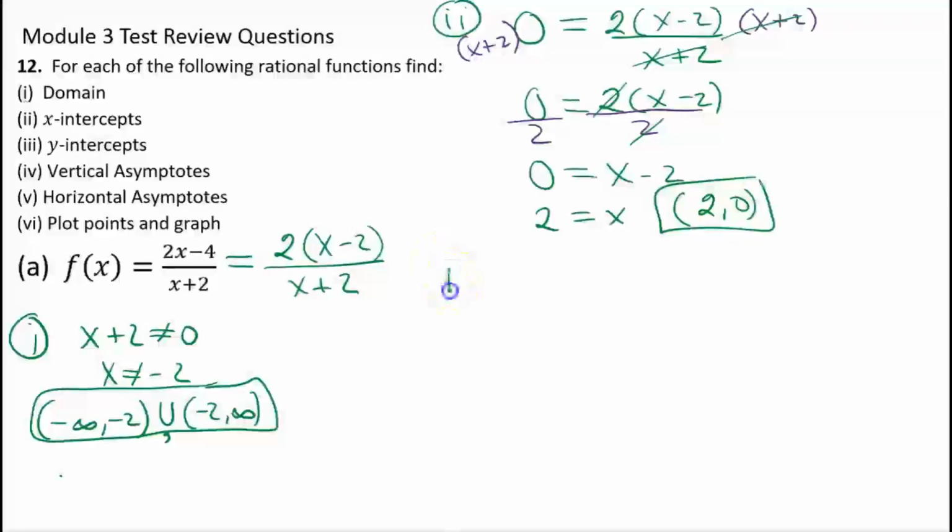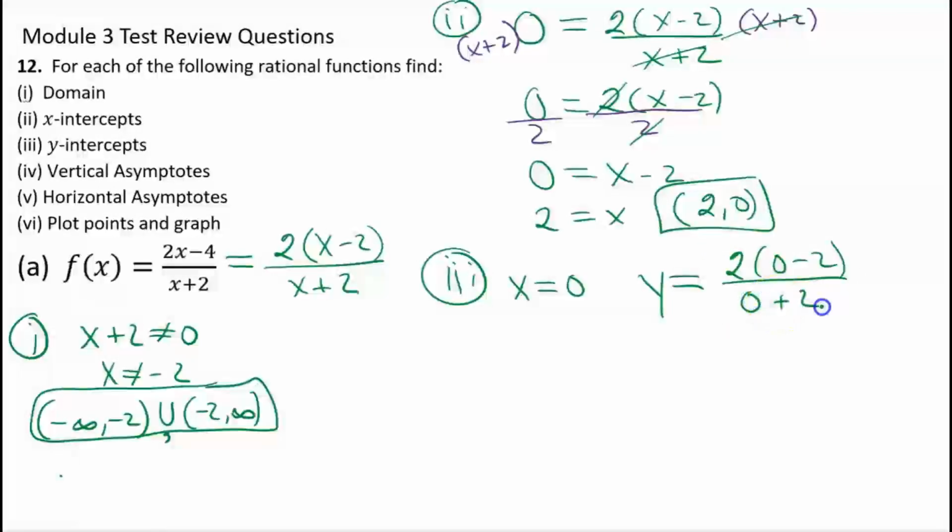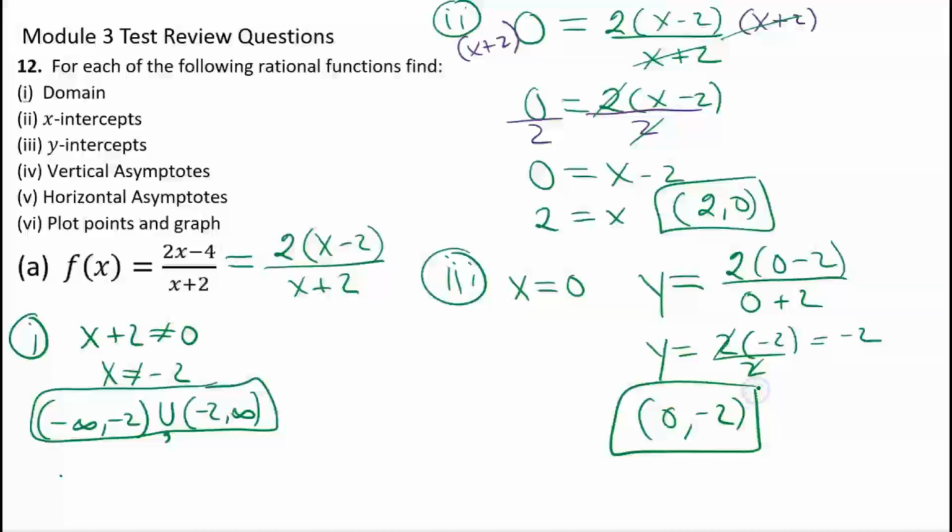Okay? The third thing, the y-intercept is always the easier of those two between the x and the y-intercepts. So you plug in 0 for x. So I just go right back to the original, okay? It's safe to go to the original or the simplified one, but we have the same thing, just factored and not factored. They are no different. But I'm going to write this as y equals, because that's what f of x is, y. And it's 2 times 0 minus 2 over 0 plus 2. Simplified, that's 2 times negative 2 over 2. Those 2's cancel and you just get negative 2. However you do it, that's the answer, 0, negative 2. That is your y-intercept.